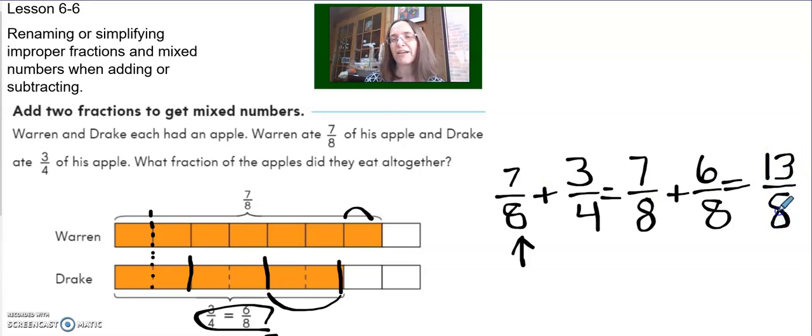Hello, improper fraction. Now, if I wanted to express this in its simplest form, of course I would say, well, how many groups of 8 can I get out of 13? 1, and that would give me 1 whole apple. Now, what is 13 minus 8? Because I just took 8 of those pieces to make 1 whole thing, right? So 13 minus 8 equals 5, and that would leave me with 1 and 5/8. Is this in its simplest form? Well, 5 and 8 only share a common factor of 1, so I'm going to say yes.